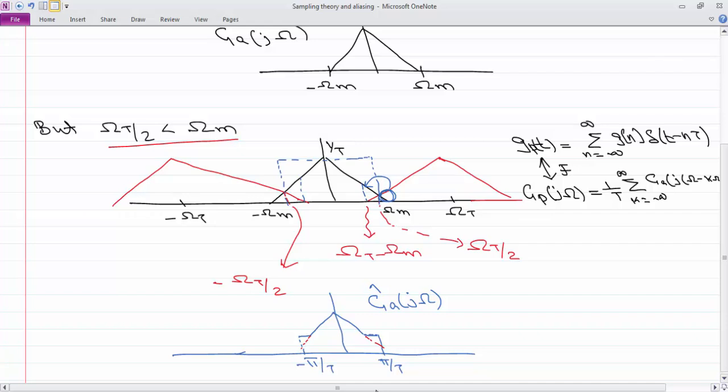This operation of the higher frequencies folding onto the lower frequencies is called the aliasing operation, and the folding happens in a very systematic manner. To understand that systematic folding of higher frequencies, we will have to look at signals which are made up of only discrete frequencies. We'll take a look at that, and then we'll understand how the higher frequencies, if you don't satisfy the Nyquist criterion, how they appear in lower regions of the frequencies.